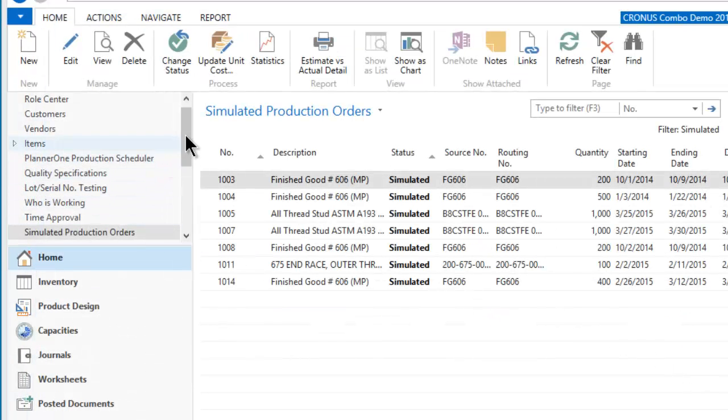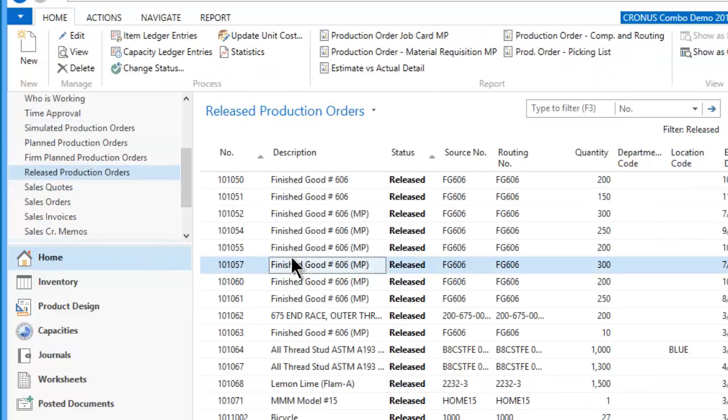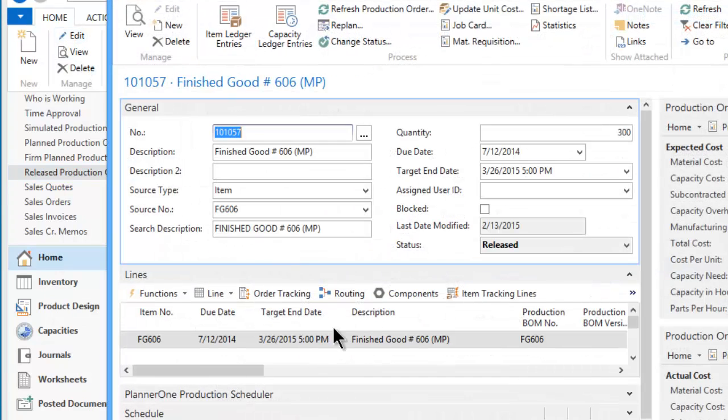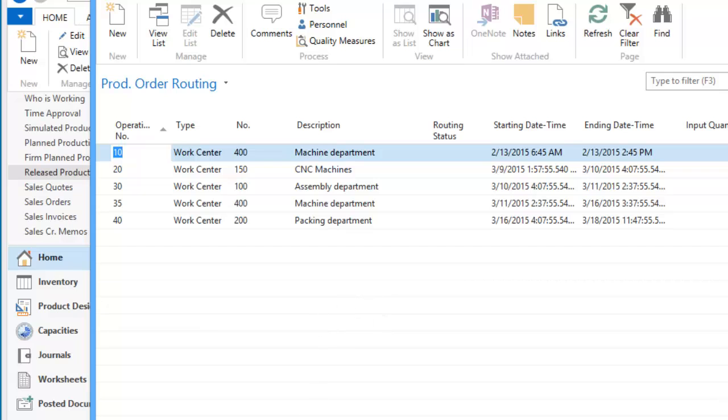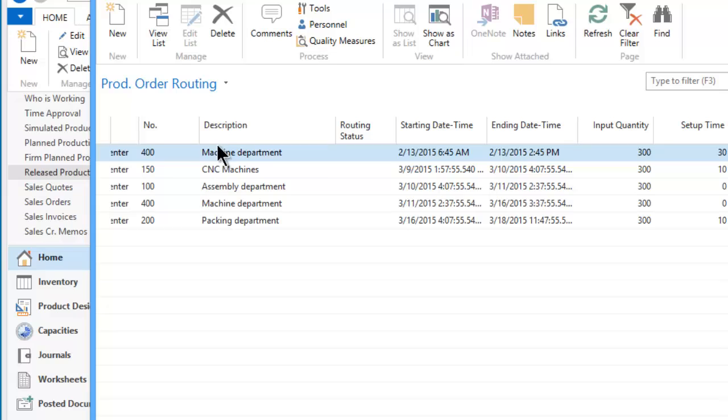So I'm going to close out of this. We'll go back to our released production orders that are out on the shop. We'll pick one here at random and edit this production order. I'm going to go to the routing lines, and what I want you to see is there's this special field. Basically we're going to fix the start date of this production order.